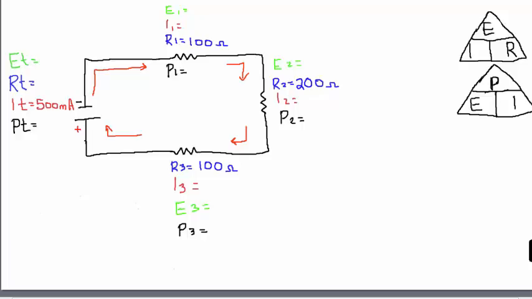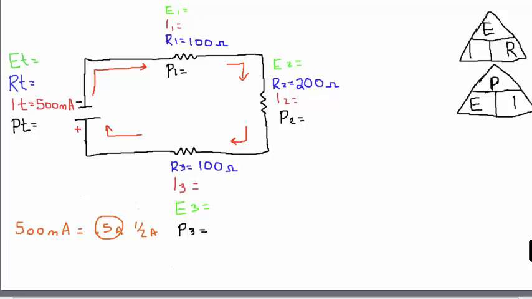So let's take a look at this 500 milliamps, and I just want to touch on this. That 500 milliamps may sound like a lot of current, but actually it's not a lot of current because it's milli. I'm not going to get into an engineering notation exercise. You can look for my video on engineering notation, but 500 milliamps really is equal to 0.5 of an amp, or half of an amp. So when we're doing our calculations for ease, we're going to think of this 500 milliamps as 0.5 of an amp.